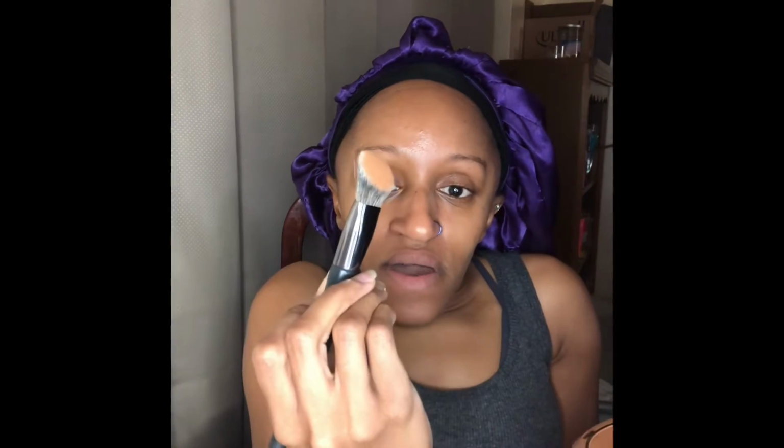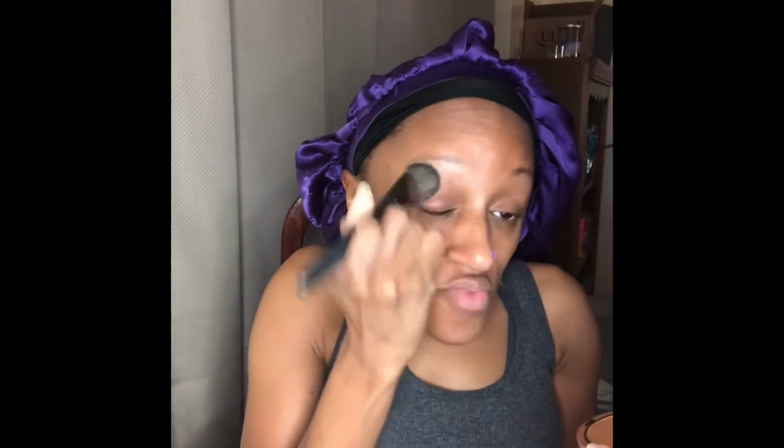Okay, so next I'm gonna go in with my LA Girl High Definition Matte Powder. My favorite brush, and I like this because it's kind of like a dome like that. And I'm gonna go here and just do this. What I feel like this does, this gives me an added layer so that I'm not shiny when I do put on the rest of my makeup, my eyeshadow, my brows, my liner. It's really nice that I can just do that. Make sure I get, especially in the brows, to make it matte.